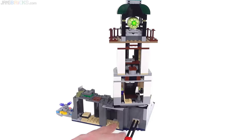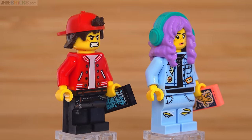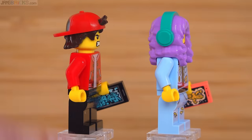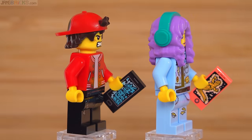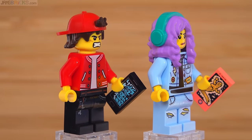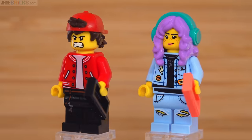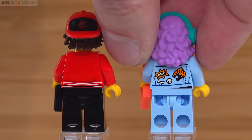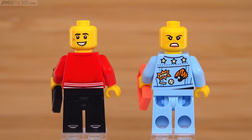Let's take a closer look at the figures now. Jack and Parker are returning main characters from the first season. They just have new headgear pieces that are dual molded each, but the clothes have not changed. You'll see just a couple of variations of torso prints for these — mostly familiar looking stuff except for what's going on with the heads. They've got their mobile devices running the Hidden Side app. Looking at these around the backs, they also have pretty good torso prints on the backs and alternate faces — very useful expressions, all four of them.